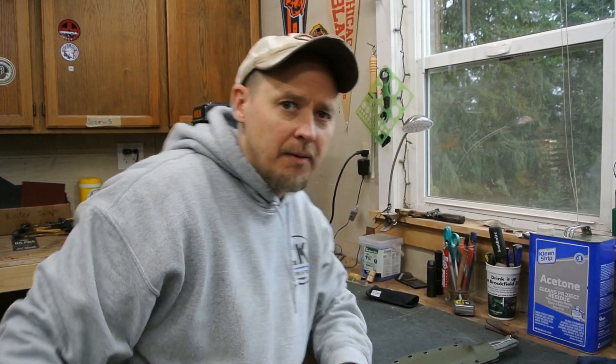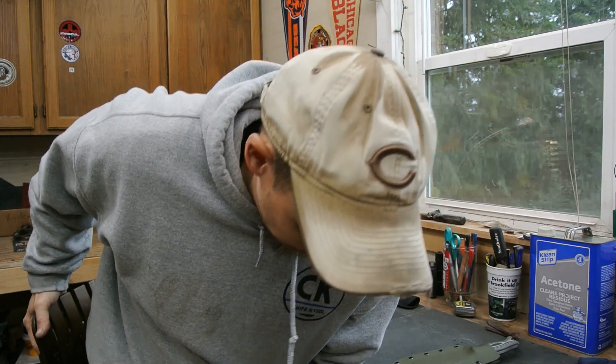I don't know if many of you guys even know it, but I do on occasion in between breaks — if it's not that complicated — I actually do sheaths for other people's knives. I've probably done a dozen or so in the last three years, and that's only because I don't really advertise it and I get pretty busy with doing stuff.